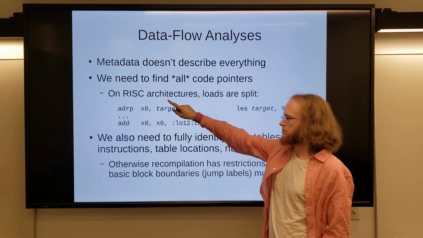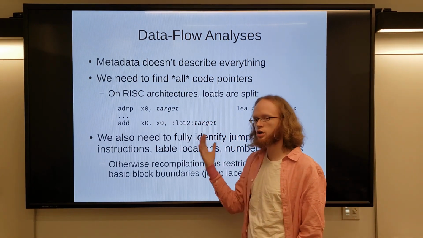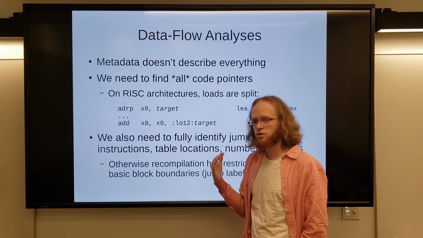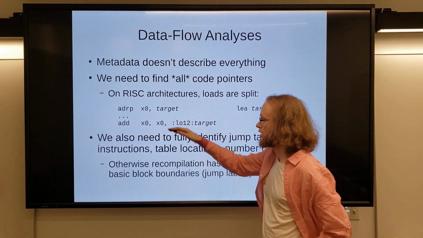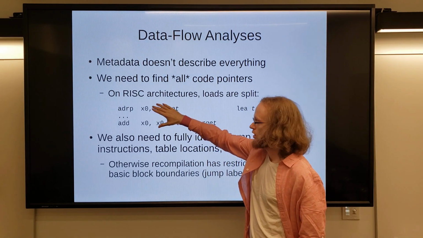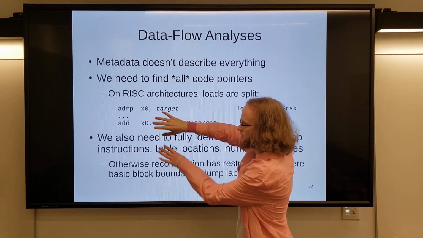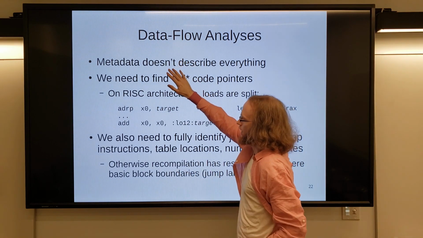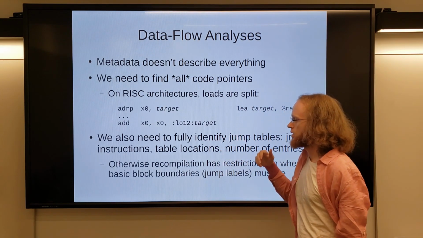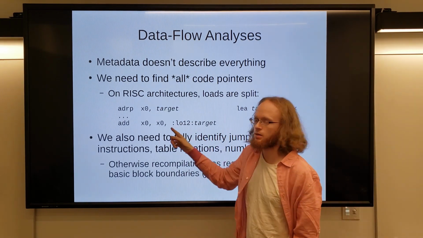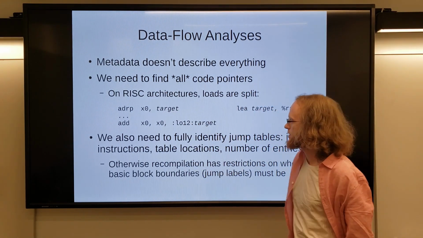In particular, there's a very tricky case on RISC architectures. This is ARM over here, where if you want to load a code pointer into a register, you can't do it with a single instruction because the instructions are short enough that you can't fit an entire pointer value into one instruction. So it gets split into two instructions. These are the upper bits, those are the lower bits. And the compiler optimizer will place these instructions arbitrarily far apart. And we need to identify that this is one half of the same value as that, so that when we potentially move that target to a new address, we update both locations. So our data flow analysis will figure out that this flows into this.